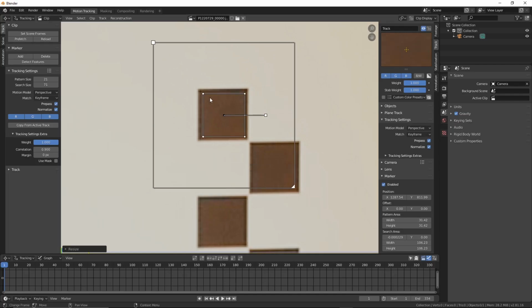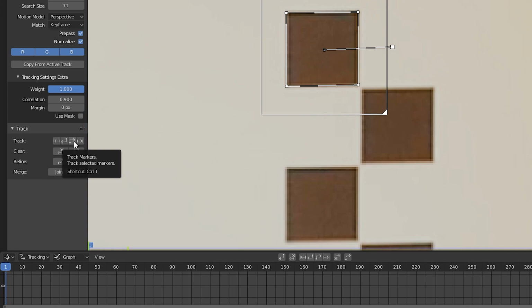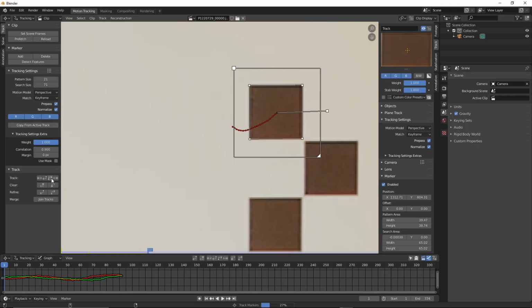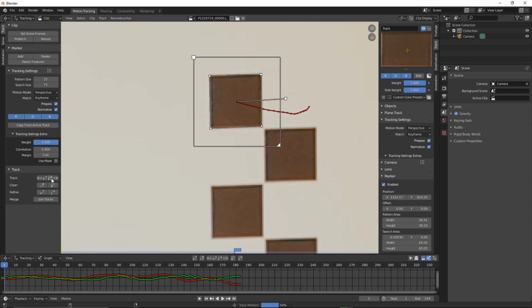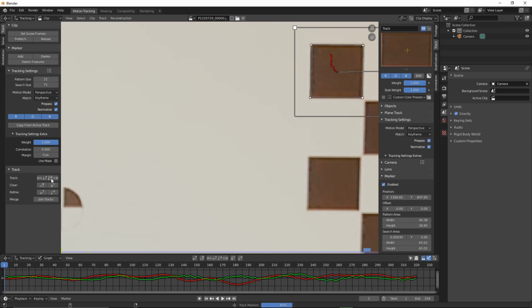Now moving the point over, I'm going to grab the corners of the pattern box and align them with my little square, which is going to give me a really good perspective track because it's got 4 clear edges with high contrast between it and its background. Once I've got it lined up, I can start tracking forward with this button over here or by pressing Ctrl T. I should also mention that just like After Effects, the larger the search area is, the longer it takes to track, so if you know your point's not going to move a lot from frame to frame, you can make your search area smaller to speed things up.